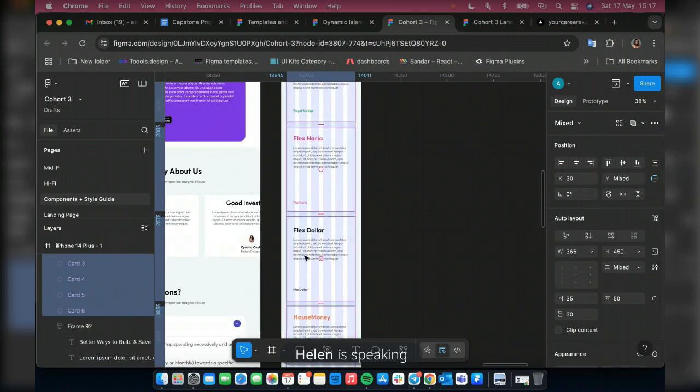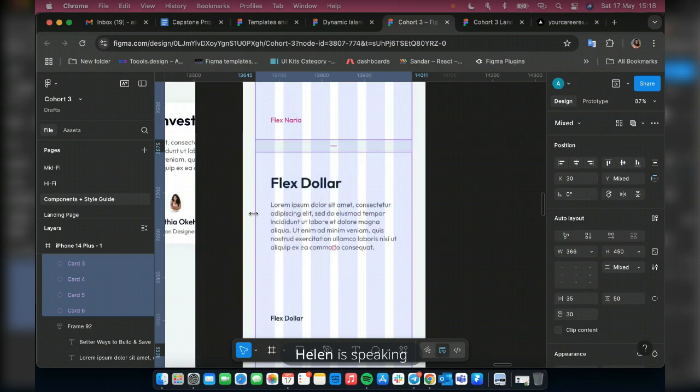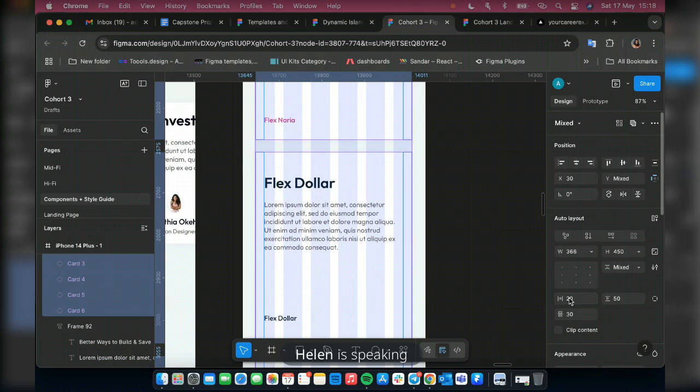But another thing you can do is, if you think the spacing here is much, I think this is okay, but let's just see if we can play around with something. Now it's showing me that I can change this component padding. If 35 is too much, you can come here and make it 20, which will now be like this, which is okay.